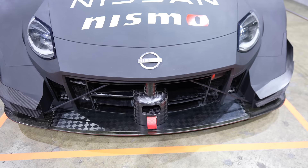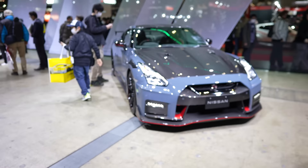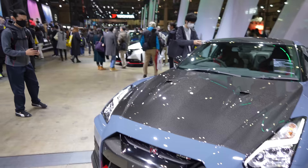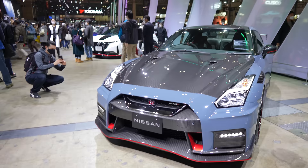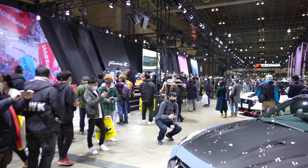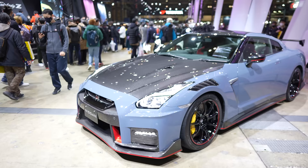We didn't even have a look at this Nismo. Yeah, we didn't even look at this Nismo special edition. So let's just take a quick look at it over here. It's nice, but everyone is so excited about the Nismo Z. People are completely ignoring the Nismo over here — hardly anyone even glanced at this Nismo GZR. Nobody even cares. This is really nice, but I'm very excited about the Nismo Z.